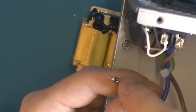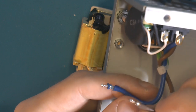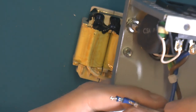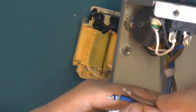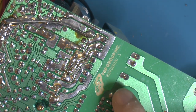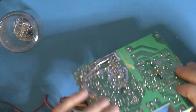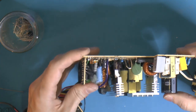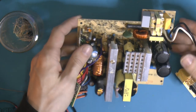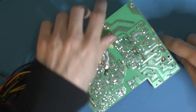Some kind of hooks which made it really difficult to pull it out. I suppose that's just to make it easy for them to put them in so they don't jump out while it gets soldered. So there actually is an FSP Group power supply, FSP. So I'm thinking I'm gonna desolder one of these and just check them for capacity. Plus we can remove the glue, I think. So yeah, removing them to check the capacity.